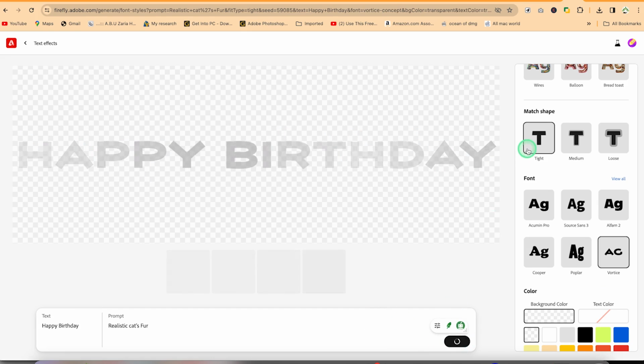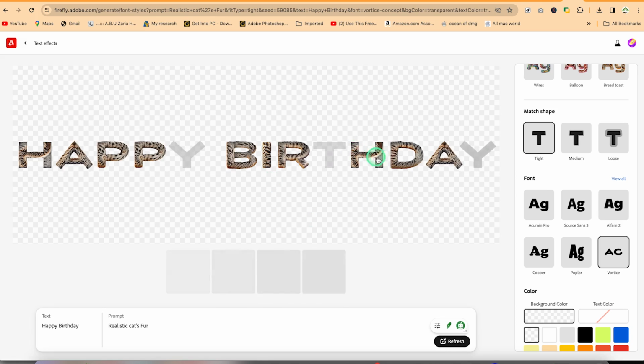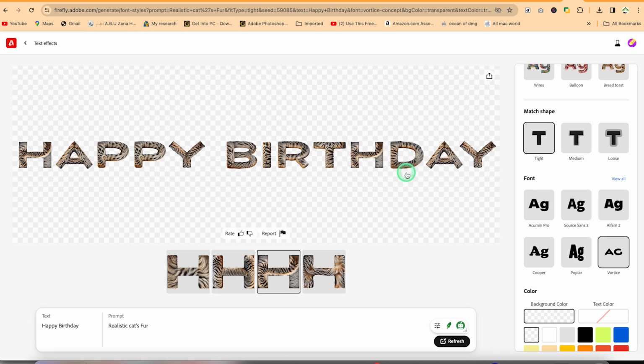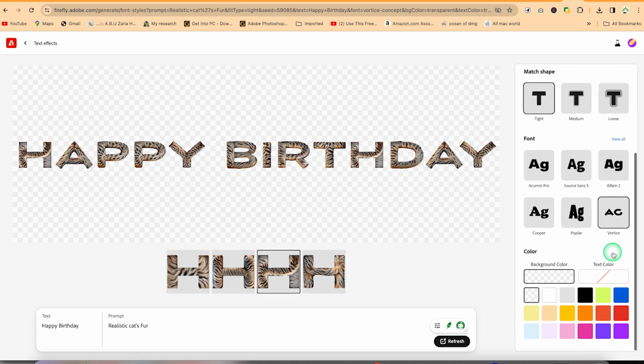Okay, so you can see how many of the features you are changing. You are changing the match shape. You can change the font style. For example, right now we'll go with this normal color. You can change the background color. So you can see right now this is the bold Voltage. So you can change the font style to any style of your choice. And then the background color, right now it is set to transparent. If you have a specific background color, for example, I want it to be purely yellow or this much yellow, I can select it and I can regenerate this.